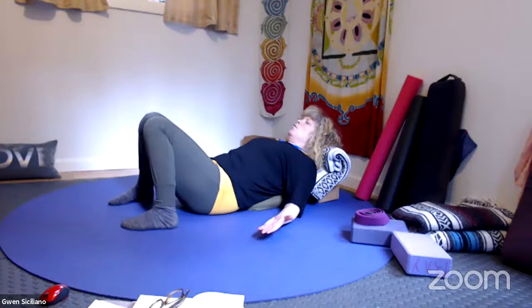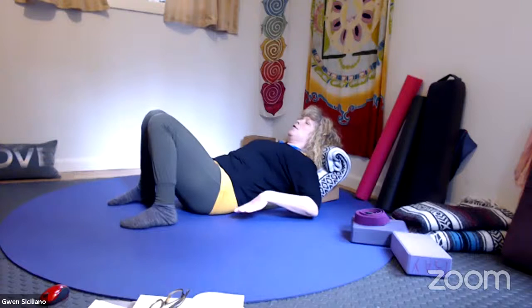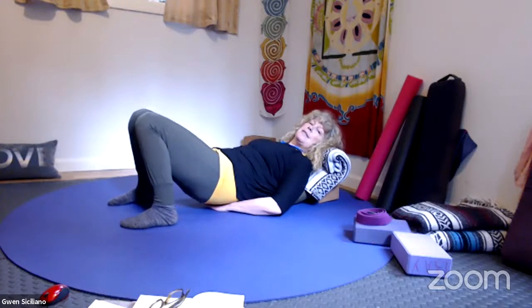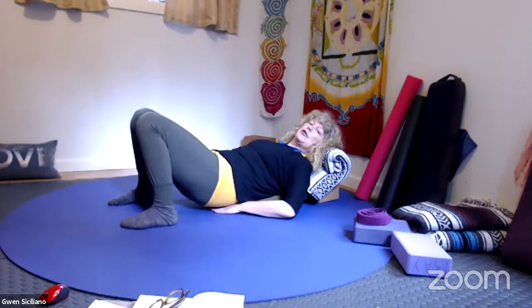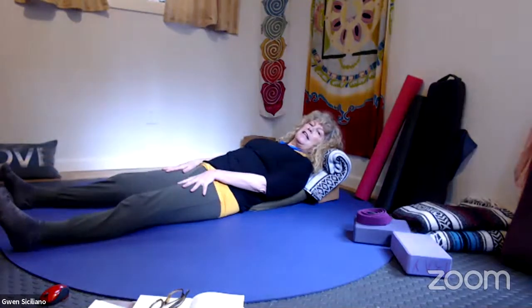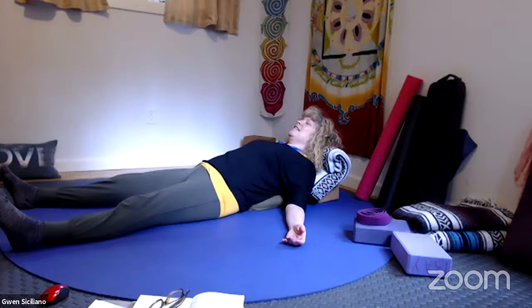And if you need a little bit more support, this is a passive back bend that we're all in. So if your lower back feels like this is too much, you can go ahead and take another blanket and place it underneath the sit bones. So build the floor to you, or leave the knees bent. Some of you might like to just let the legs splay outward, arms outward, as you just simply surrender. So noticing how you feel in this moment.